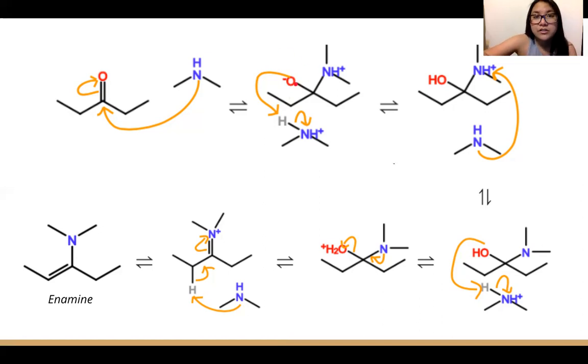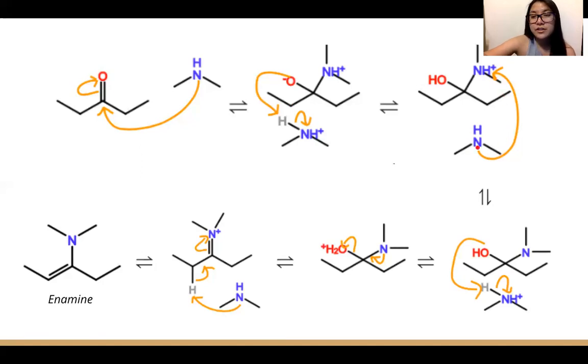So the negative charge on the oxygen wants to be neutralized, so the lone pairs on this oxygen are going to deprotonate one of the hydrogens and become neutral right here. It's going to form the OH. Now you still have a positive charge on this nitrogen, and you want to get rid of that.